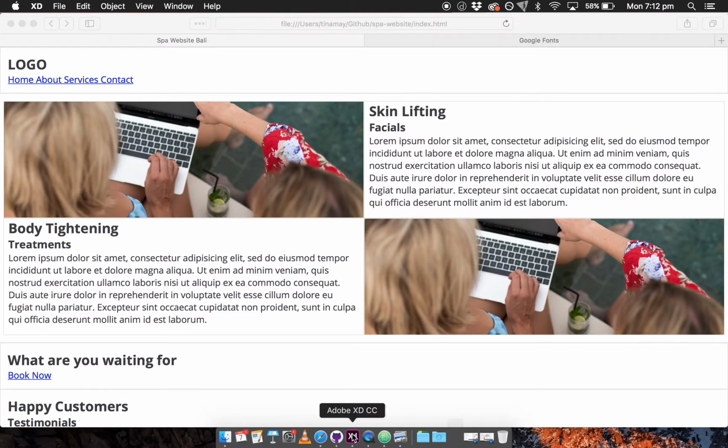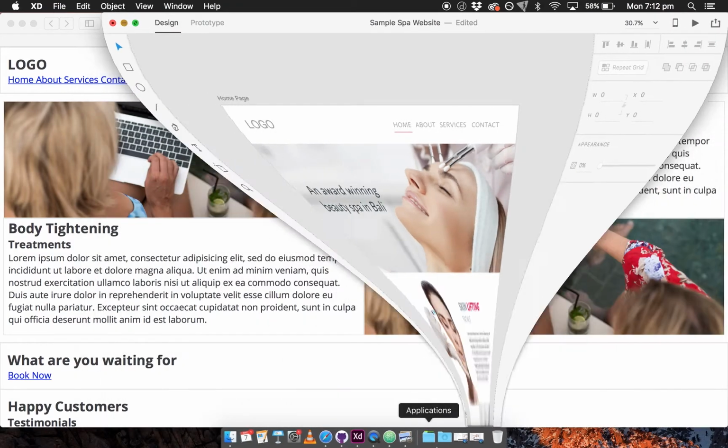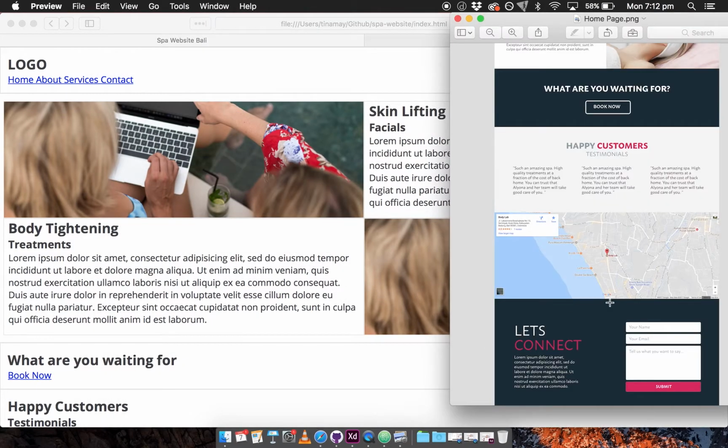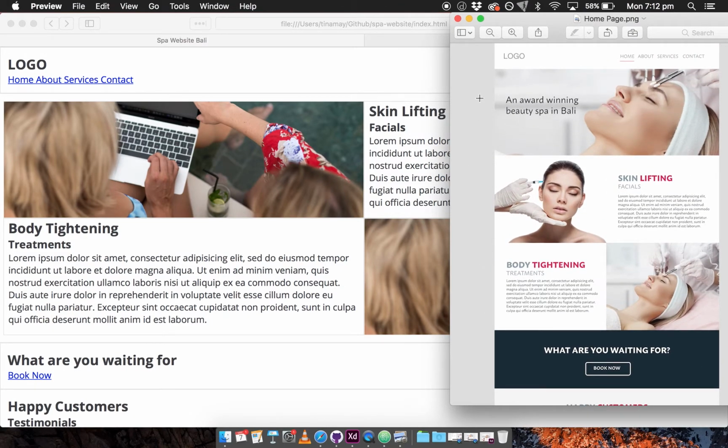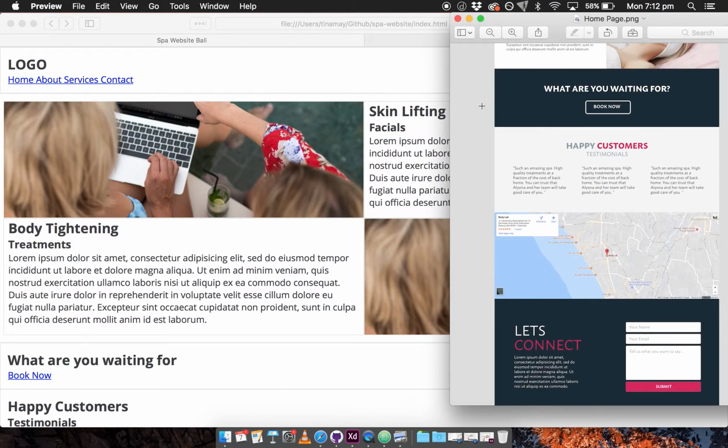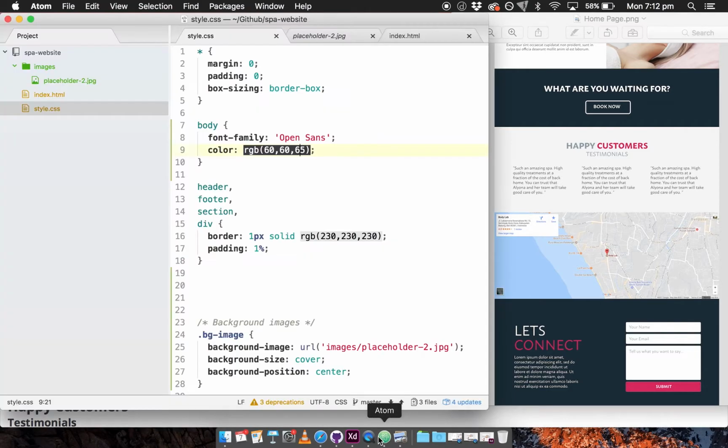Now coming back to our design, let's look at what other things jump out of this as kind of quick wins. One that I can see is the padding. We have quite a bit of padding on some of our sections. Now there's two ways we could do this. We could apply padding to all of the sections as we've done currently, where we've said section padding 1%. And if the majority of your sections have padding, that's a good way of going about it. You give them all padding and then you take it away where you don't need it.